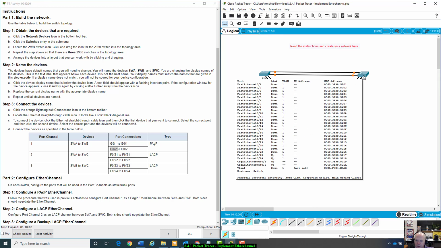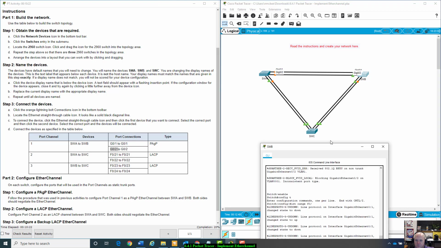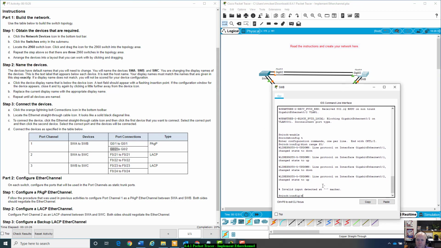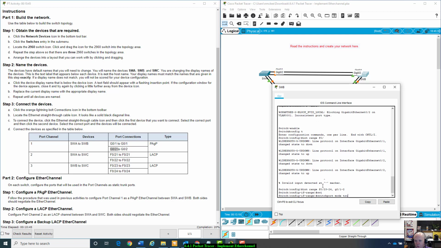Okay, so all I need to do is gigabit 0/1 and 0/2 and 23 and 24. 23 through 24, gigabit 0/1 and 2. Switchport mode trunk.